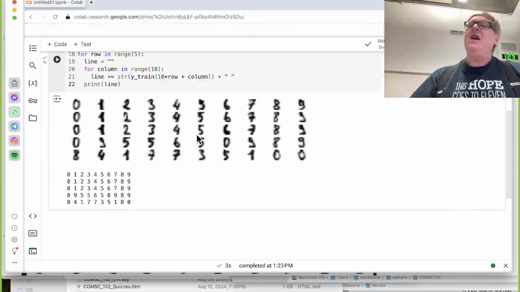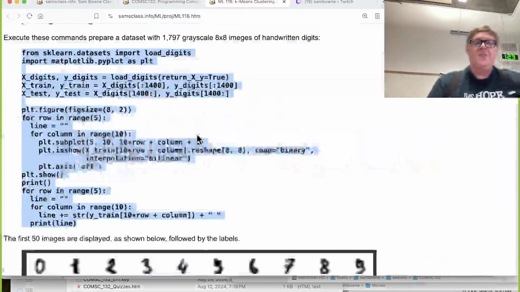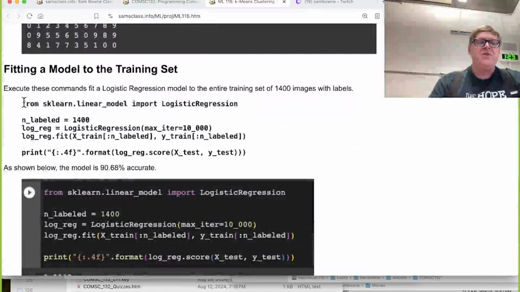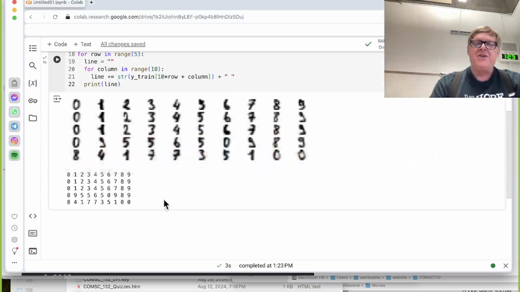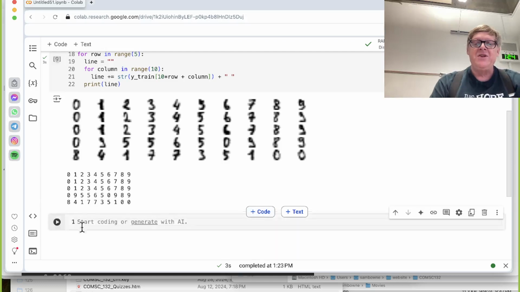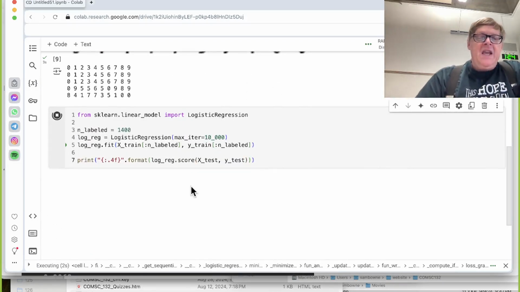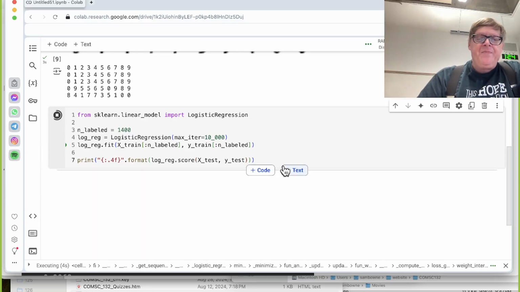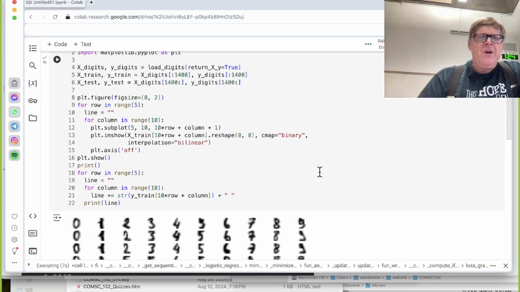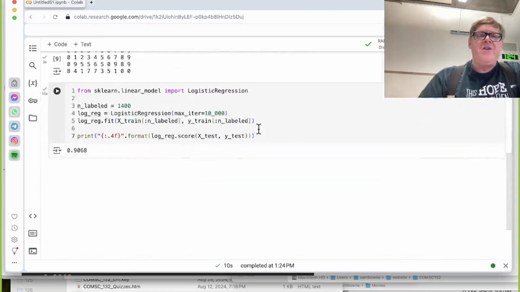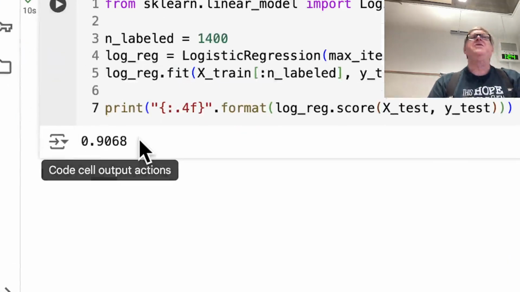But suppose it was not labeled. But we're going to get there. This is why we're going to benefit from this. So first we'll fit a model to the entire training set. So we have 1,400 points, and somebody has actually gone to the bother of making humans label all 1,400 points. So we can now train a model, and when we do, we can check the model. So we train it on 1,400, and we take the remaining ones and test it on them. So I guess there's even more than 1,400 of these, and there's the answer. So the end result is we're getting a 90.68% success rate.